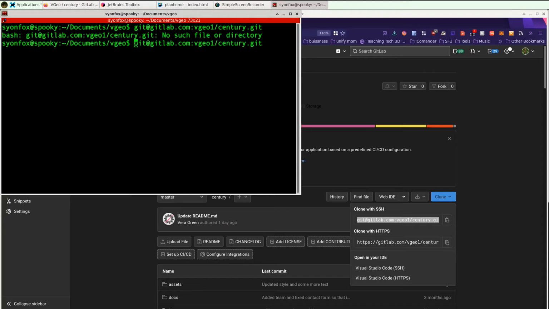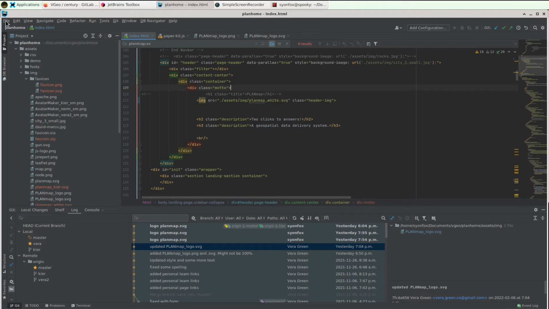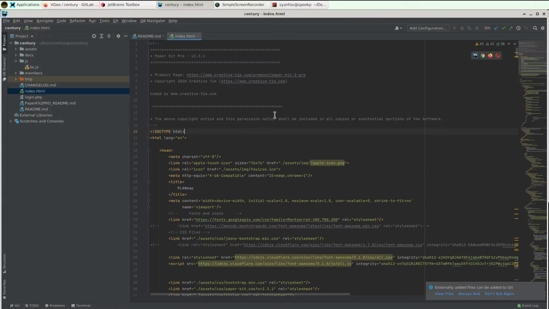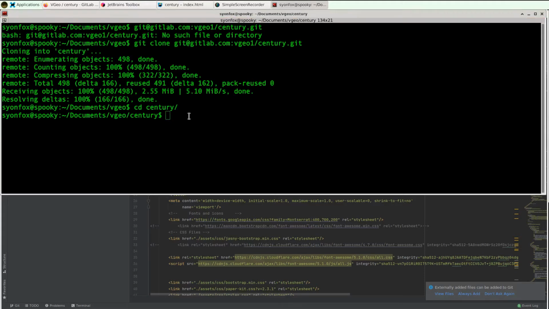And then in order to clone something, you need to git clone. And now we'll be able to open it up in our editor. Now we have the project open here in Webstorm, and we also have a terminal over here. And we can go cd sentry to get into the directory.